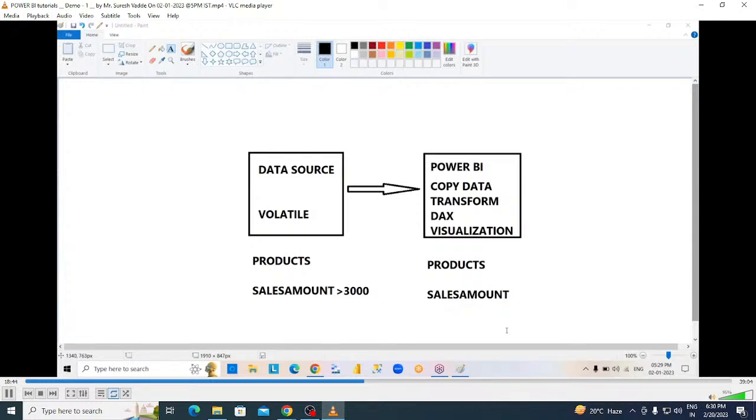Transformation is not going to modify anything. This is only for data transformation purpose. I mean, bring data into required format purpose only. No doubt. Right?